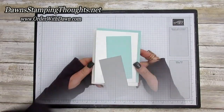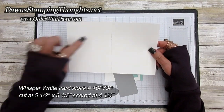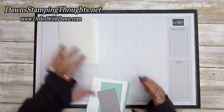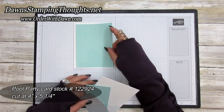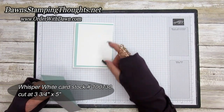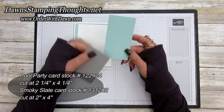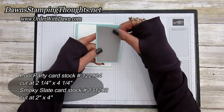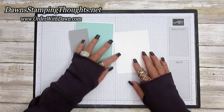So let's start with the measurements for the pieces. The base Whisper White is cut at 5.5 by 8.5, scored at 4 1/4. Then your Pool Party is cut at 4 by 5 1/4. Whisper White is cut at 3 3/4 by 5. And then your Pool Party is cut at 2 1/4 by 4 1/4. And then the Smoky Slate is cut at 2 by 4. Okay? All right, so first we're going to go ahead and stamp our clouds on the back.